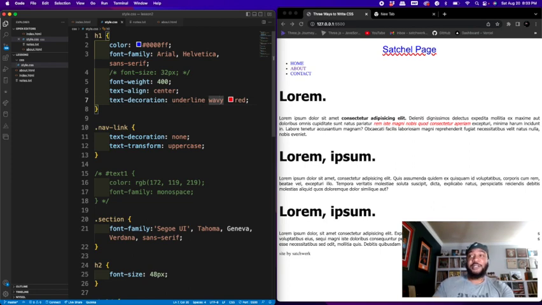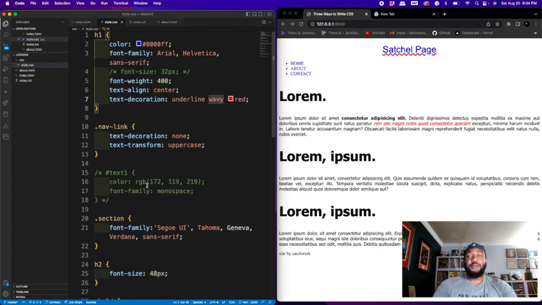And we can also change the color. Again, it's just decorating the text. I mostly use it for getting rid of the underline when it comes to the links, in which case you would say text decoration none, and that will take care of that. Okay, so that's the text decoration property.